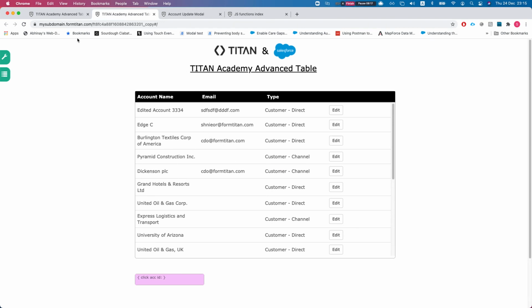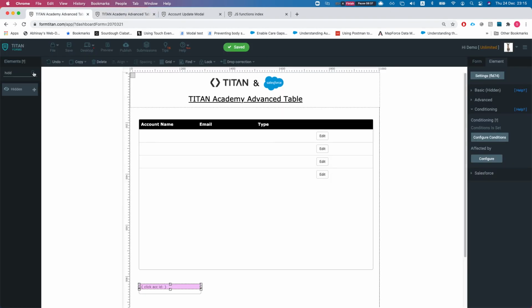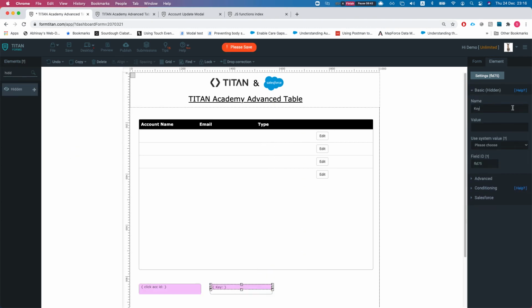Wonderful. But what if, for instance, you don't want to refresh the entire window every time if you had a bunch more elements on the screen? Right now I just have the table. That's great. But what if you want to control it and refresh specific parts of your page? That you could do by using this. So let's say we'll add a hidden here, and we'll say account ID updated. Let's do modal.